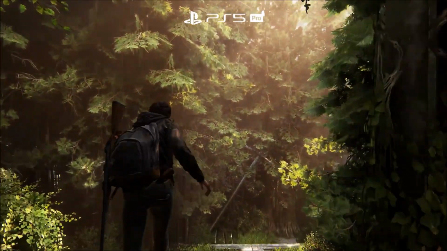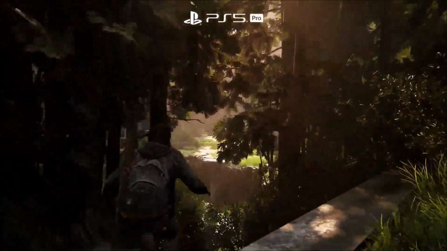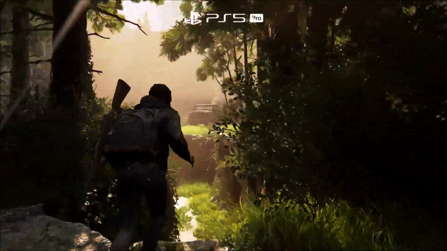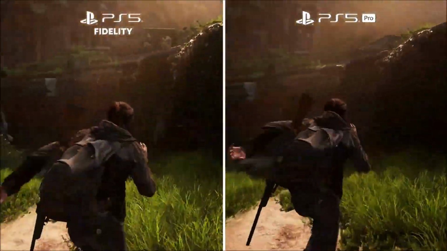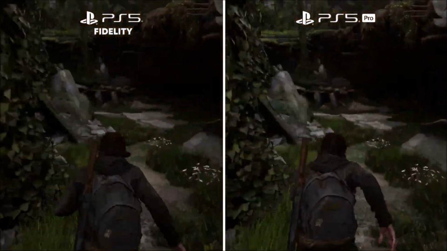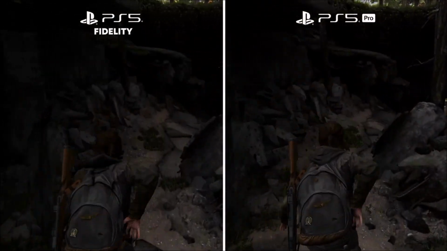Here's The Last of Us Part 2 running on PS5 Pro. It has huge amounts of detail and targets a super smooth 60 frames per second. Let's compare this to the Fidelity mode on PS5, which is only running at 30 frames per second and is therefore much choppier.